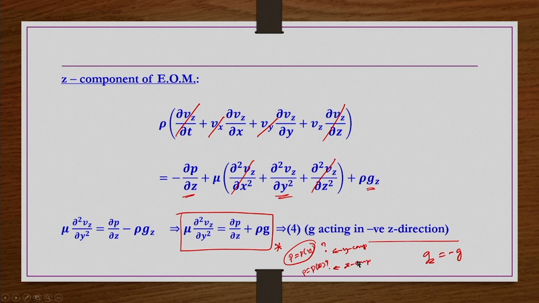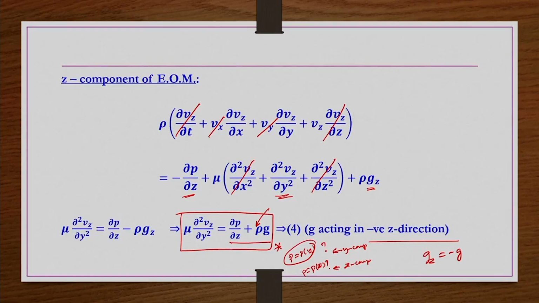If we find that p is not a function of y, then this integration will become easy, and we can straightforwardly do the integration by assuming the right hand side terms are constant with respect to y. But that also we cannot do directly, because here rho is a function of T and T is a function of y. So that also we have to substitute here as per the Boussinesq approximation. Those steps we are going to do subsequently.